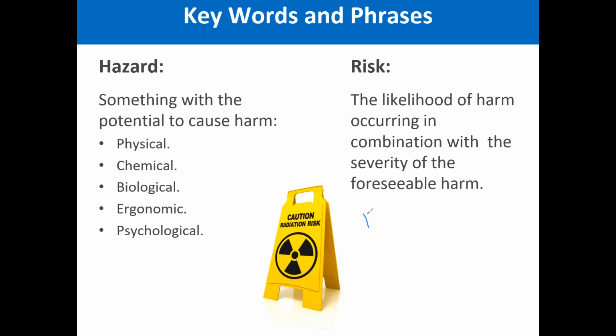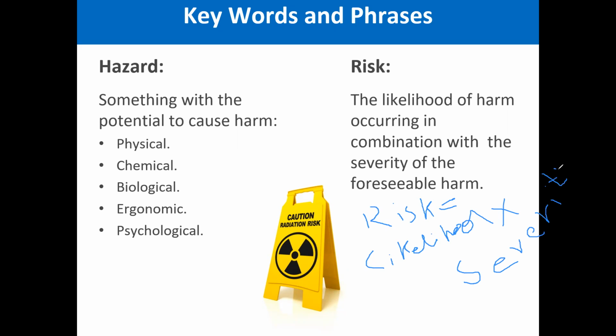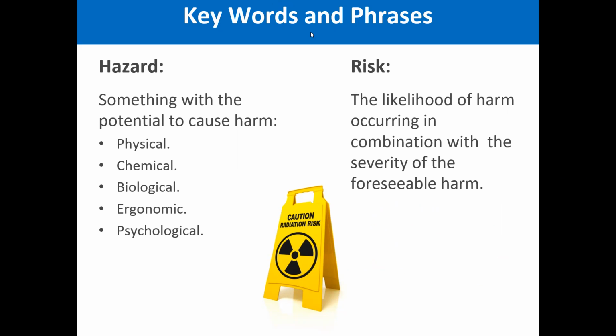So risk is basically, if you put it in a mathematical formula, risk is equal to likelihood, sorry about my handwriting, multiplied by severity. So risk is a product of likelihood and severity. You cannot define risk without considering both factors. You cannot assess the risk without considering both factors. So you must always consider both factors when you define risk.